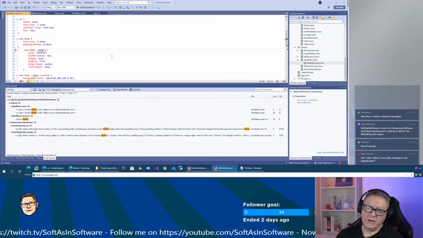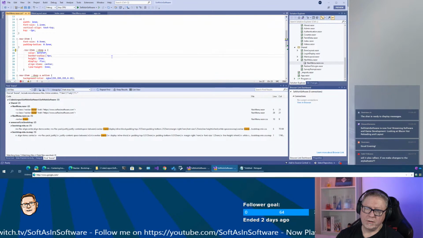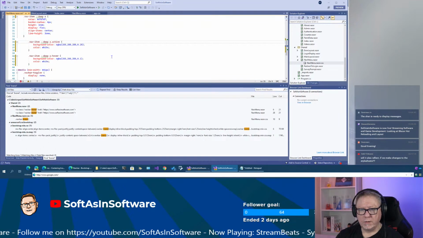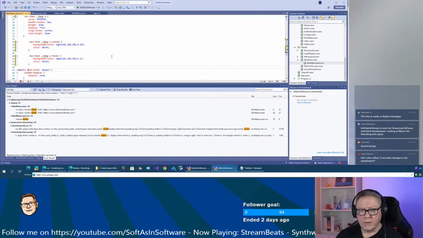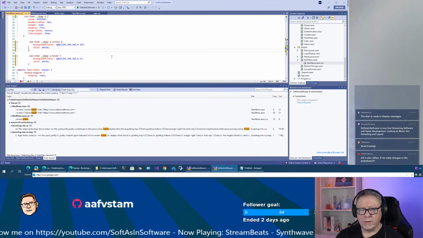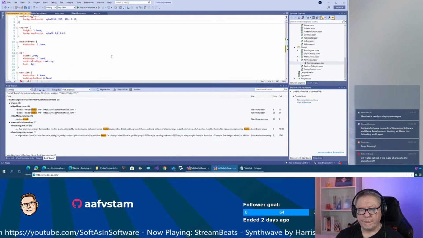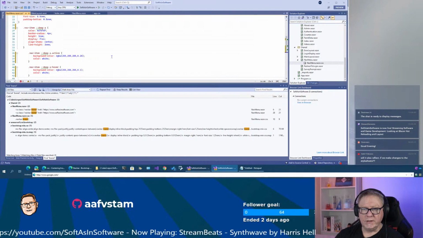This is an A-link. And the active one, the hovered one. So what does the deep thing mean?